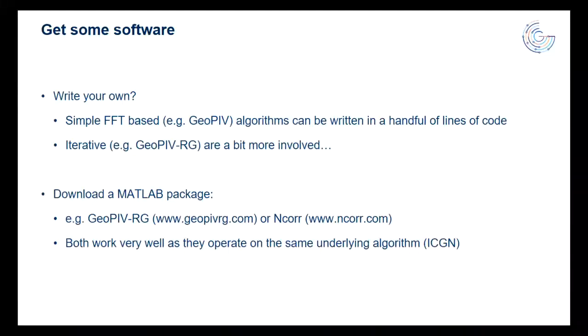So you can roll your own. The iterative approaches are a bit more involved, but to be honest, even then, a couple of hundred lines of code, you can write your own version. But equally, if you can't be bothered with that, you can download GeoPIV for free, and it will do it for you. There are other alternatives out there that have the same underlying algorithm.